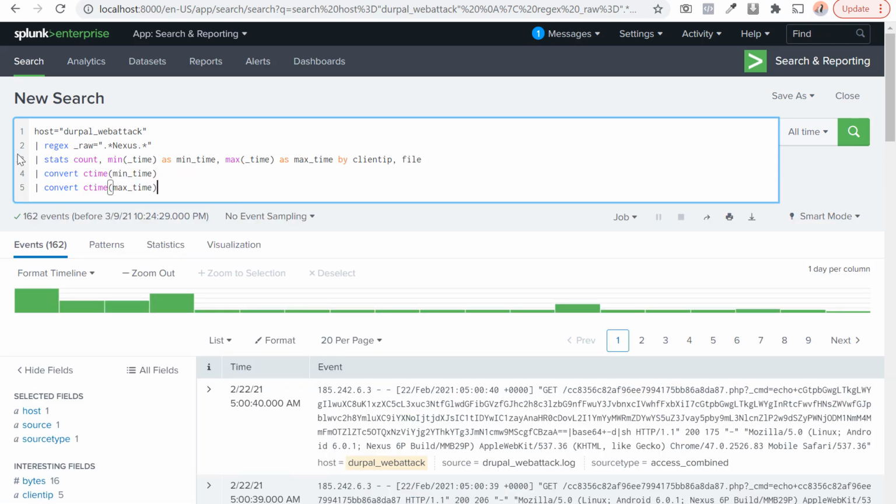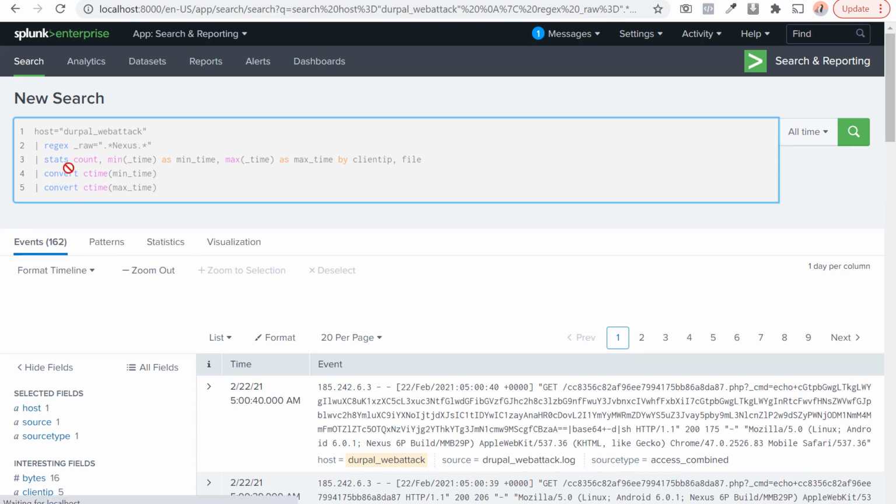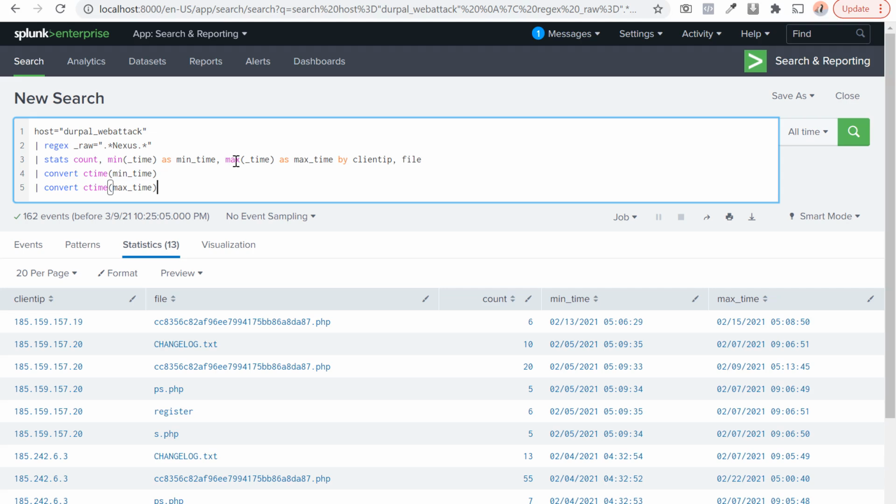And again, we saw how stats works, which represents the count per each client, per each file, per each client and file combination. And sometimes you will not really need the count, but you will need the first time it appeared and the last time it appeared. This is where you can use the minimum time, maximum time, and convert them into a readable format. We can see, let's say, for this IP on this page, he started requesting it from the 13th of February to the 15th of February. So you can see this data clearly through these logs.